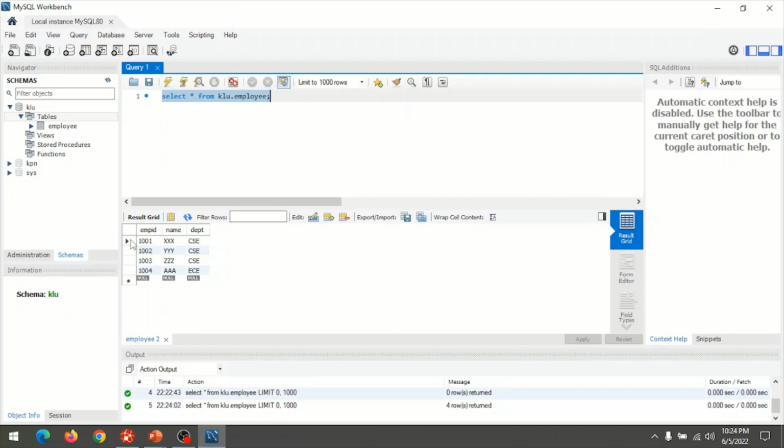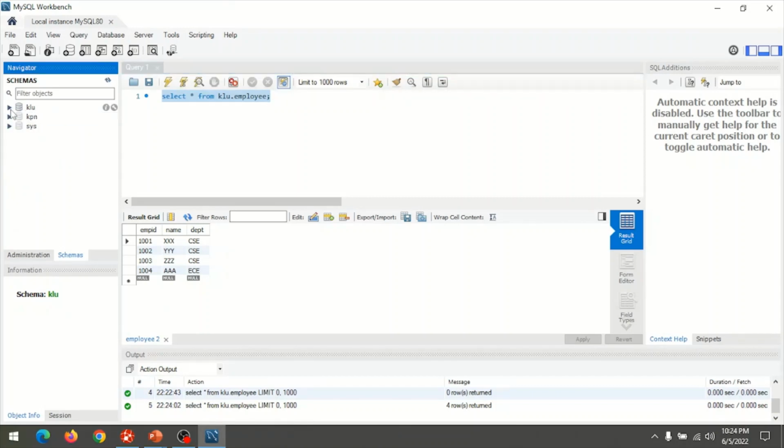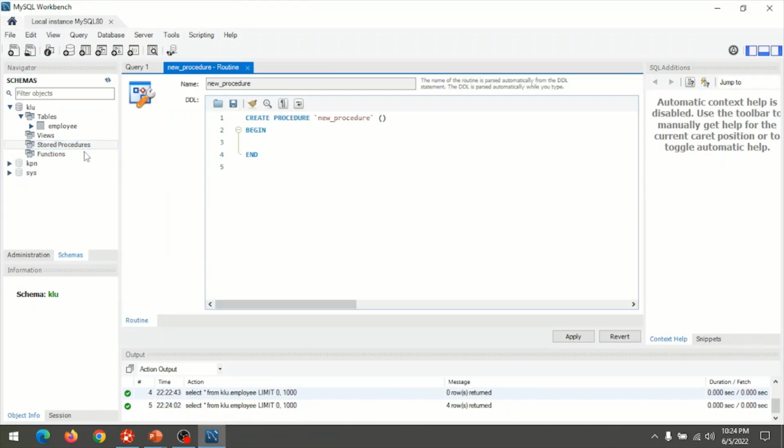Then I'm going to create a stored procedure. To create a stored procedure in the database schema, you can find stored procedures. So right click on it, use the option create stored procedure. By default, it generates a syntax. In that I'm going to replace the procedure name with get details.